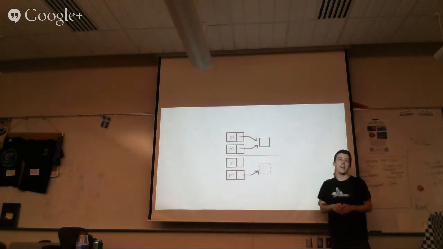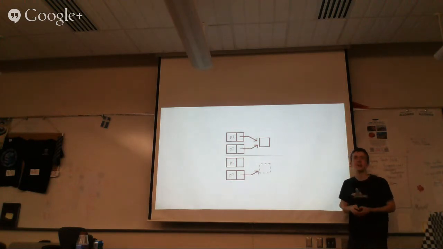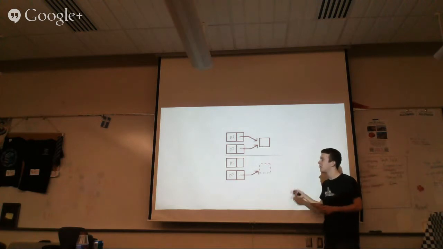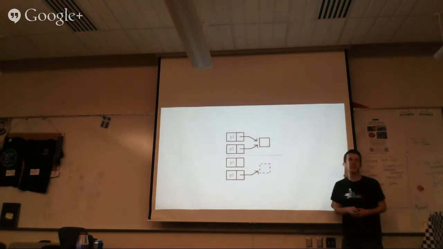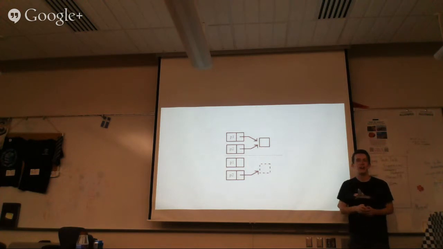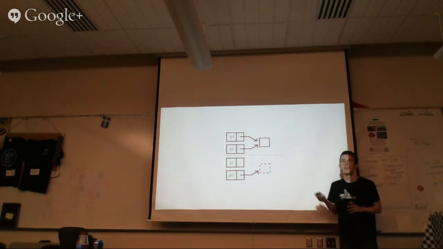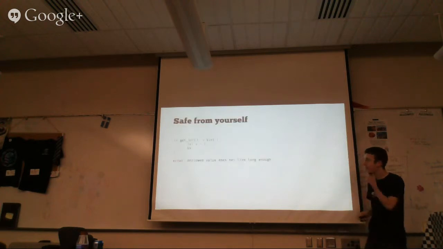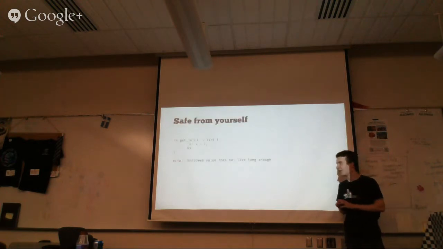And you may not even find out. You might find out 30 lines later when something else goes wrong. So this is actually a huge problem. There are ways in C++, such as shared pointer and unique pointer, which have been created to solve this problem. But those are runtime solutions, so they have some problems. Rust saves you from yourself.